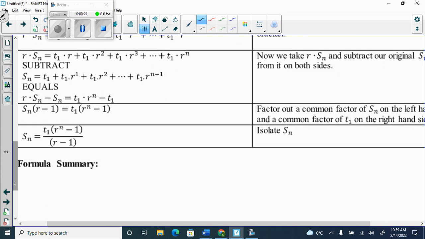But here's one of the formulas, and if you look at your formula sheet, there are two sum formulas. And then if you look at the bottom, there's just an S by itself. You see, there's a Tn for geometric sequences and series, and then there's two Sn, and then there's just an S. Do you see that? The S is the infinite geometric series which we're doing on Friday.